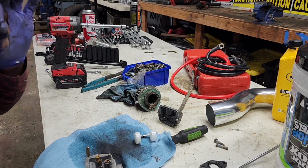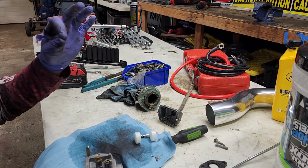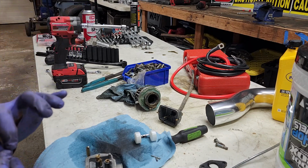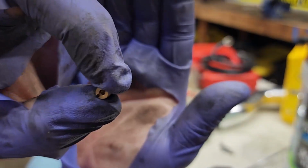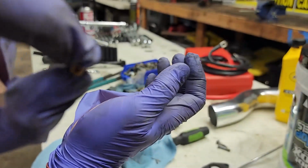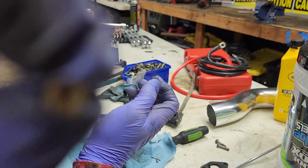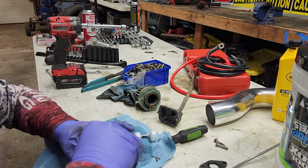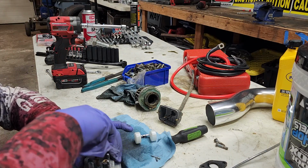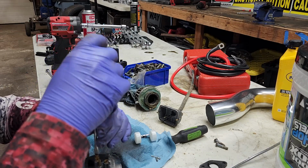If you have compressed air, this is usually the best time to use it. But these don't look too bad. I have no idea if you're gonna be able to see through that. Okay, well, there's a small hole through there. You can see through it. That's how you know if it's clean or not. So, tighten that one back.